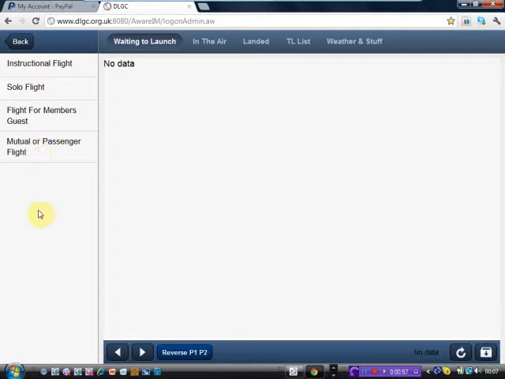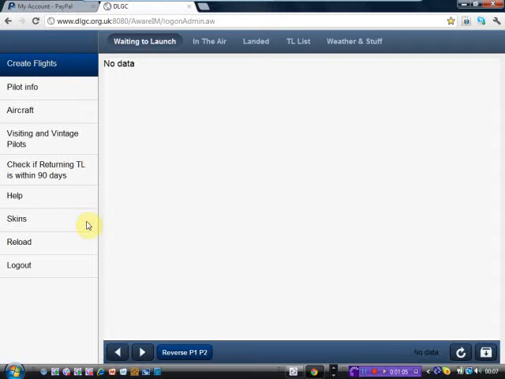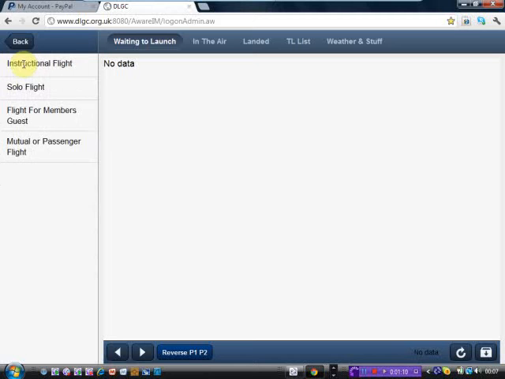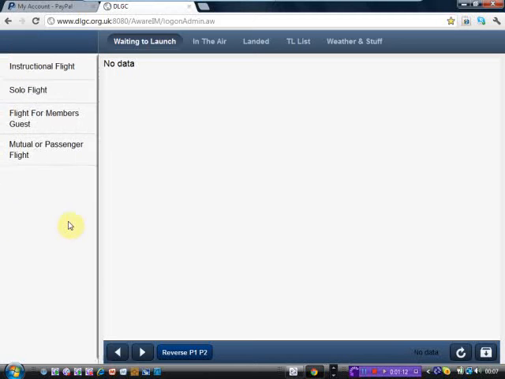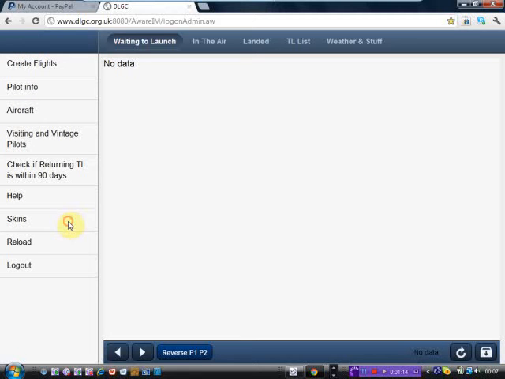To go back to the main list, if you are on a PC, you can click the back button. If you're on a tablet, you can use your finger and just wipe left to right, and the original menu comes back in place. So just to repeat that, click on it to bring up the submenu, wipe left to right, or click the back button to go back to the main menu.